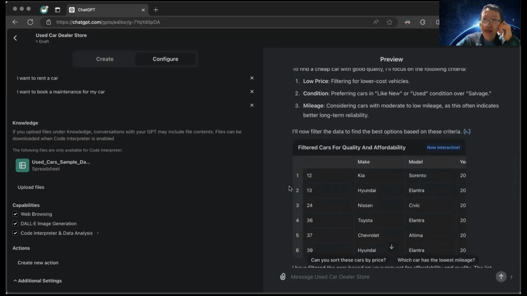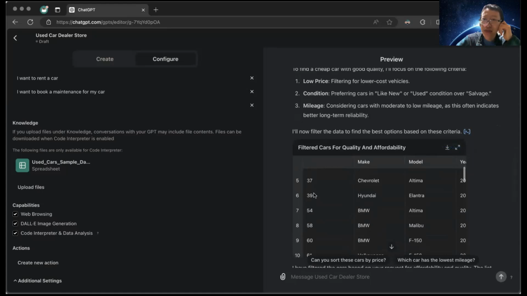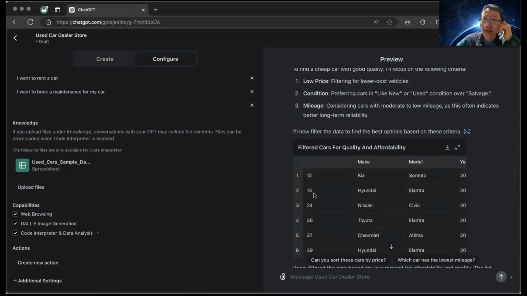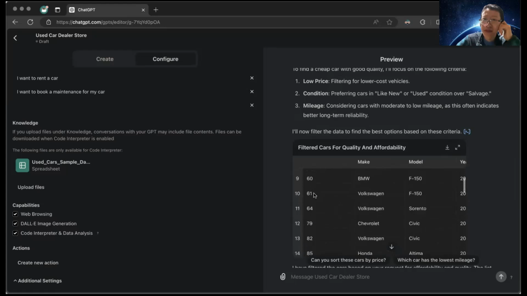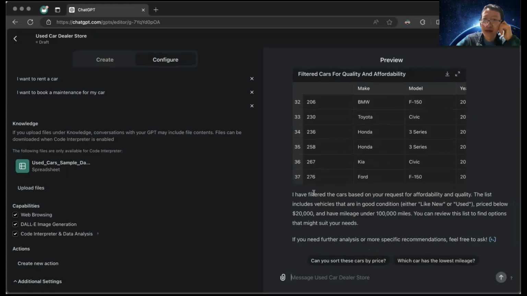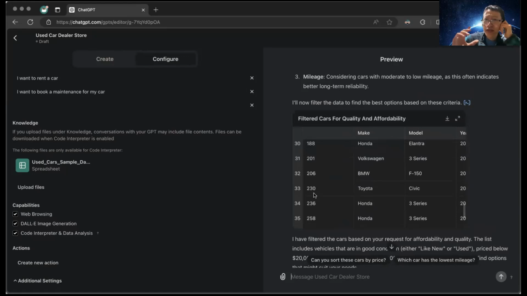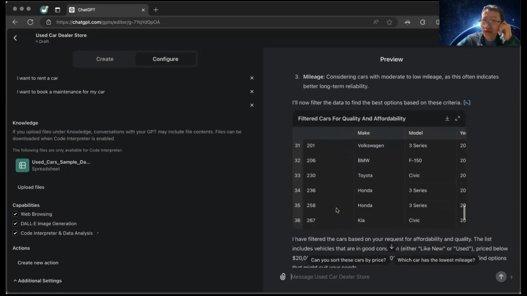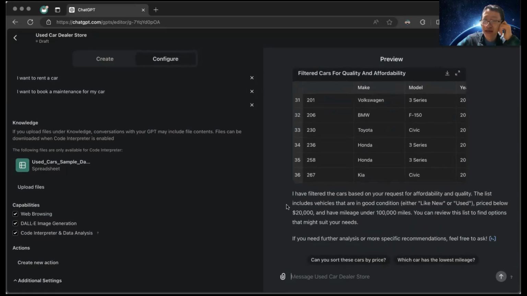And we can see that below is actually some data that it tries to filter based on these criteria. So notice that the original sample data has 300 records, so we can see that the data is filtered based on the request for affordability and quality.